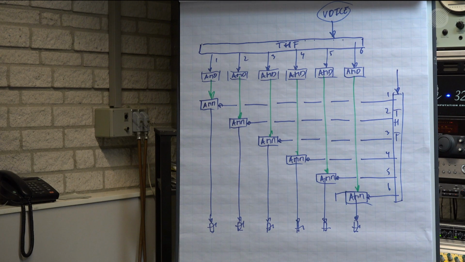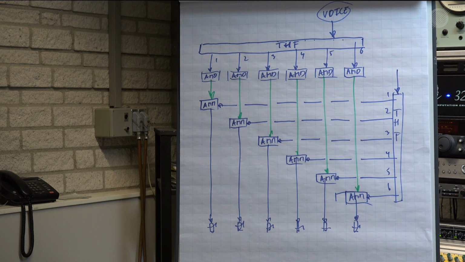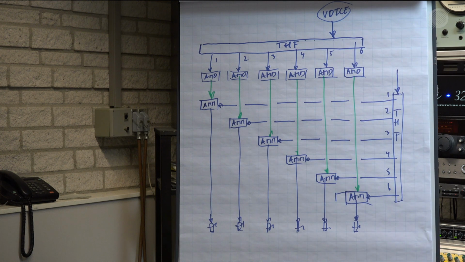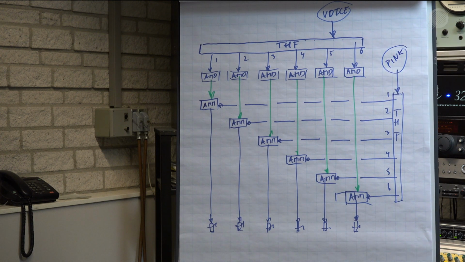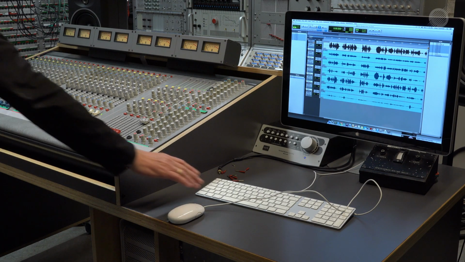So I need to decide still what I'm going to send to the input of the third-octave filter. Now, there are many options, of course, but one thing is important, which is that the sound that I'm going to send here has at least the frequency range of the filters that I have been using, because otherwise it wouldn't make sense. If I would use a sine wave, for instance, that would be complete nonsense. So I need a broad spectrum. So I'm going to start with pink noise and see how that sounds. Okay, let's see how it sounds.